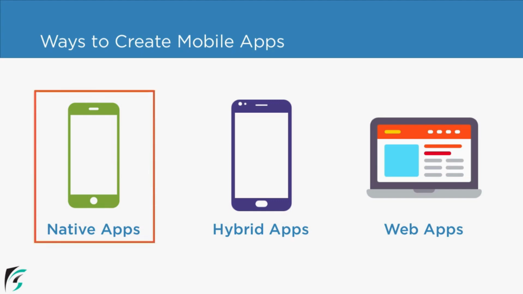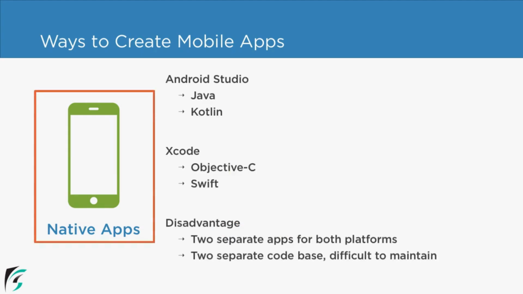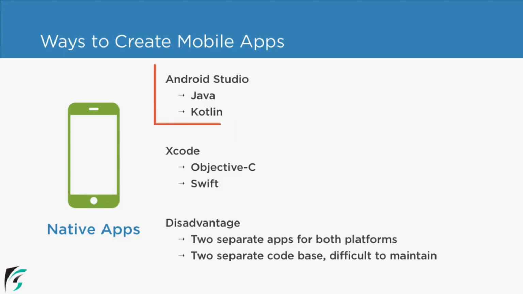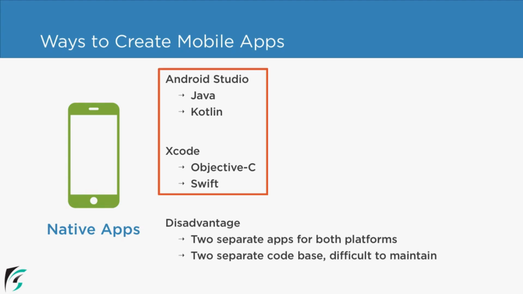Now in the case of native applications, we use the native tools, such as developing Android apps using Android Studio and the language Java or Kotlin, and developing iOS applications using Xcode and a language such as Swift or Objective-C. The user experience in both cases is quite wonderful. And they are also backed by major giants such as Google and Apple, so they get updated with new features at regular intervals.